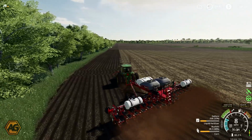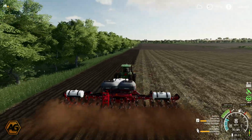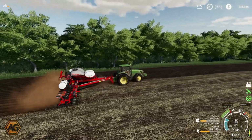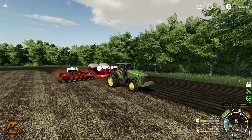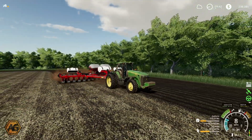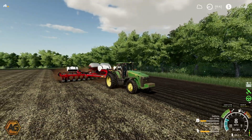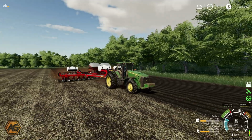I think we're going to have a bit of an overlap along this first run, unfortunately. But I'll be able to show you a little bit more. We'll do a little bit of a montage of the planter. All seems to be going pretty well so far. It's chewing through the fertilizer. We've used a decent amount of that already, and using up the seed as well.